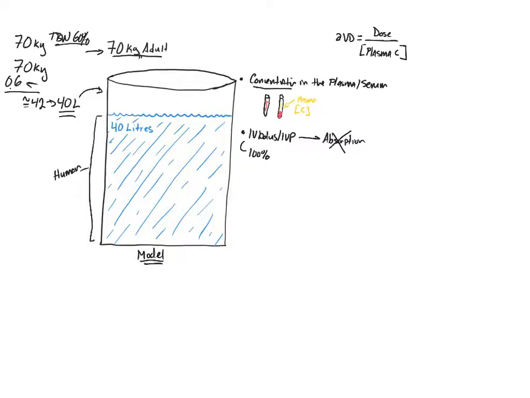So now, before I go any further, I just want to imagine that I take a cube of sugar and drop this cube of sugar into this water. What would happen? Well, the sugar would be more concentrated where it got dropped into the water, and then it would diffuse out throughout the water. Eventually, I give it a little bit of time, and that sugar would dissolve and evenly distribute itself throughout that water, and then I could take a little sample of water.